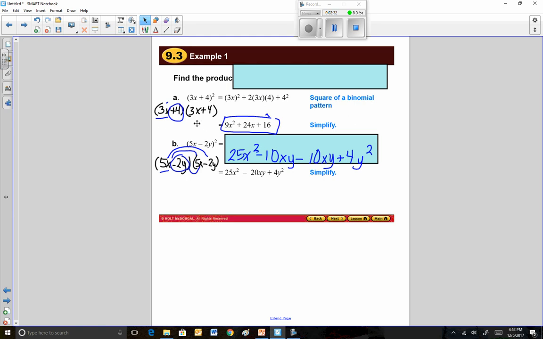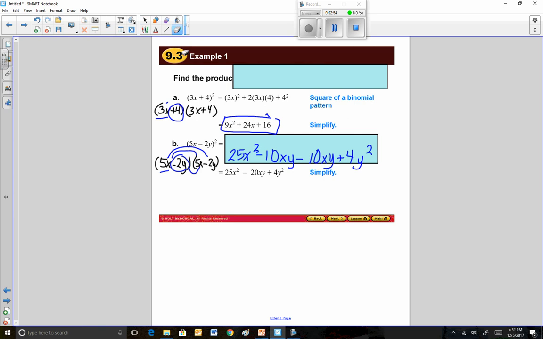Personally, I like to just go ahead and multiply them out like I showed you to begin with. But I just want to make sure that you're aware that there is a pattern. You take the first term and square it, take the last term and square it at the end, and to get the middle term, we just multiply these two numbers together and then times 2 because there's two of those. All right, so there is a pattern for that to occur.